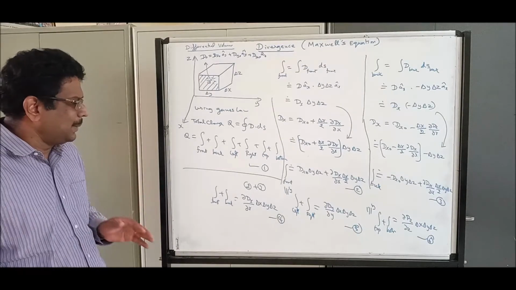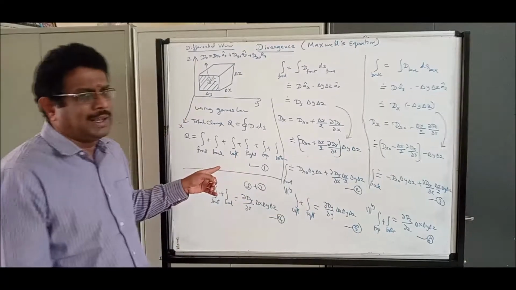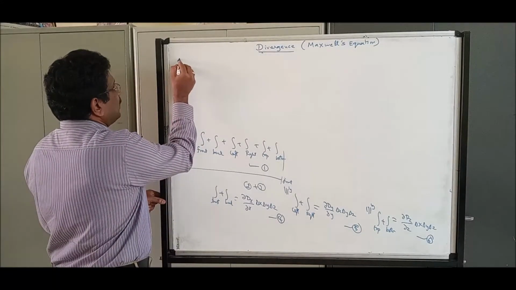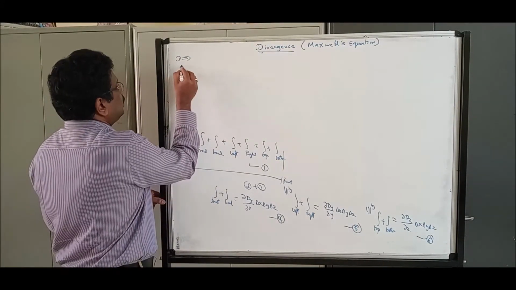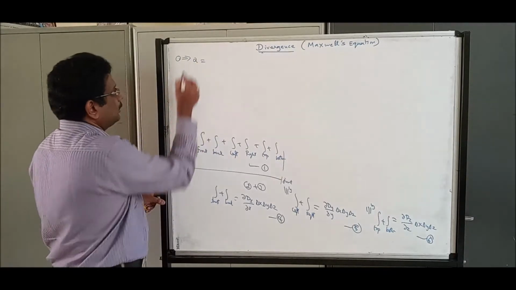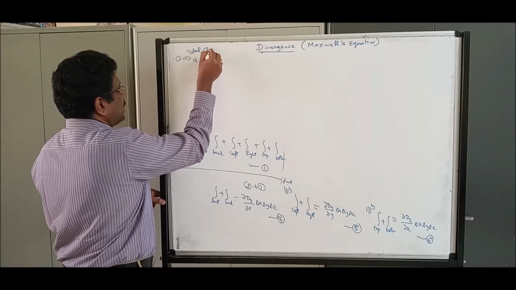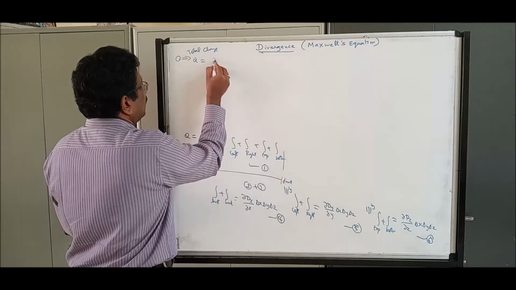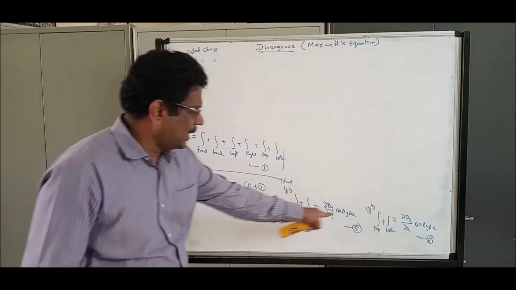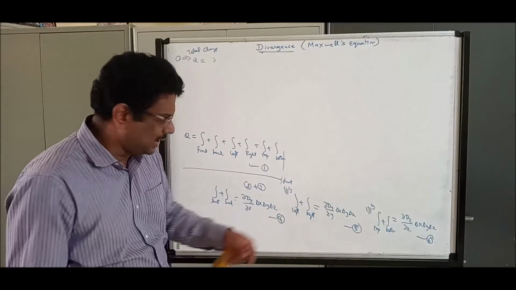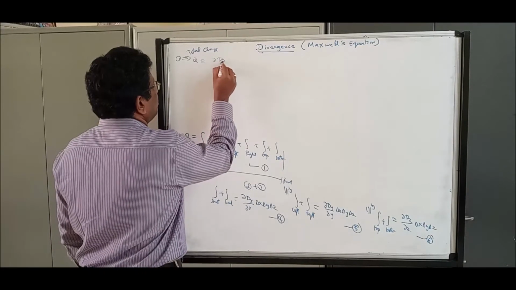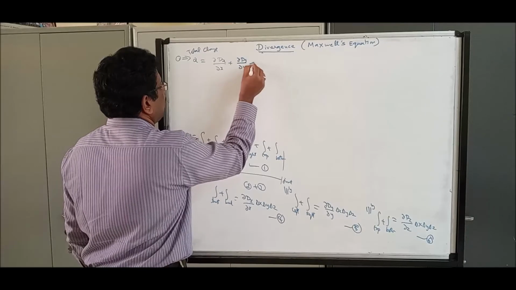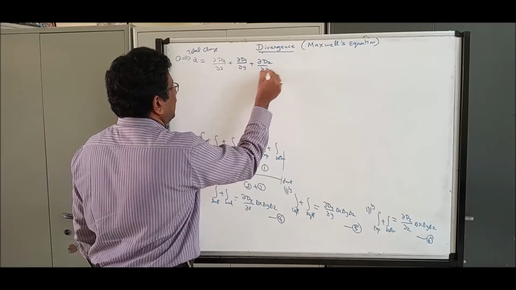Now, what is my ultimate aim? Adding all of these, we get from equation number 1, total charge Q is equal to the addition of all these terms. You have a look first. If you add all these three, who is common? Δx Δy Δz is common. So, ∂Dx/∂x plus ∂Dy/∂y plus ∂Dz/∂z.